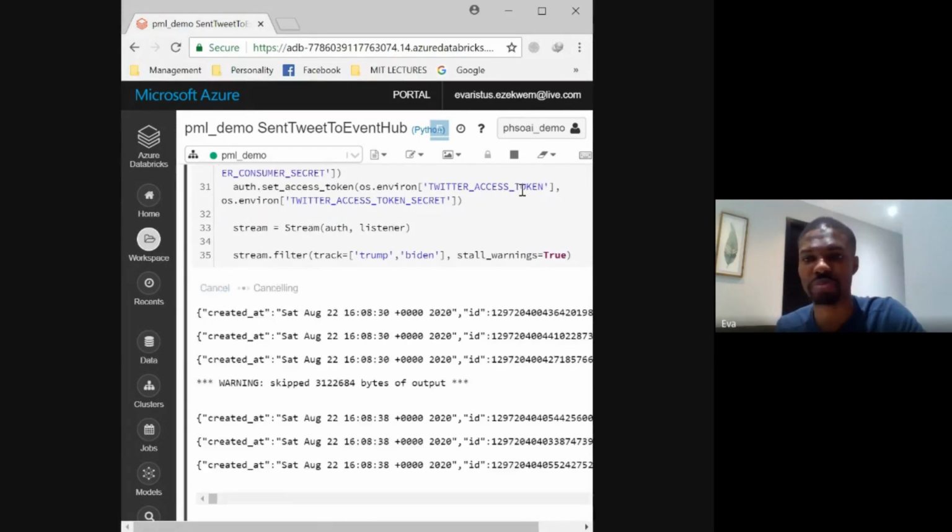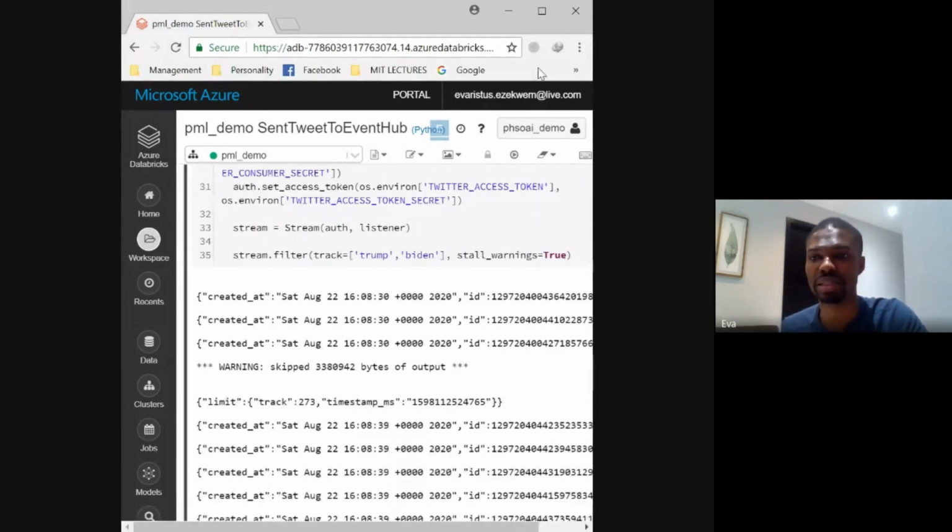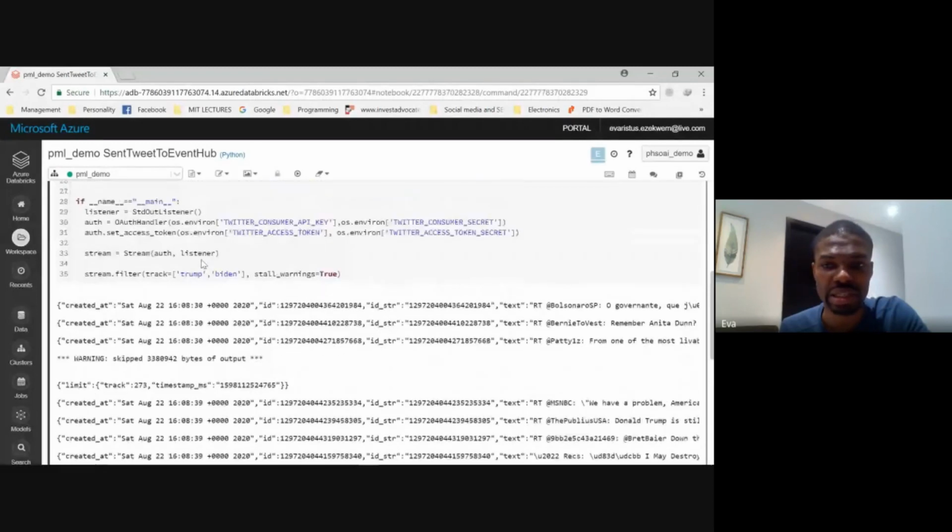So I'm going to stop this a bit, and then let's take a look at what we have on screen. What you can see here is that each tweet is like a JSON output, right? The time the tweet was created, then ID, and then the text, which is the actual tweet.